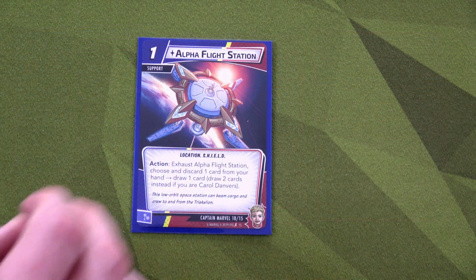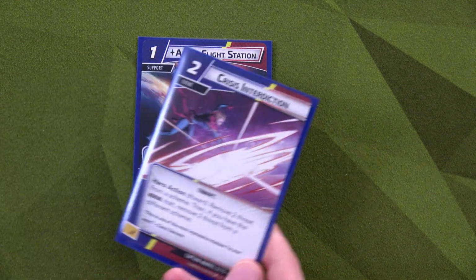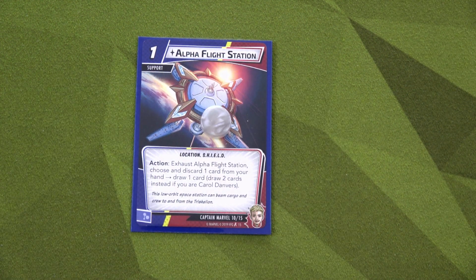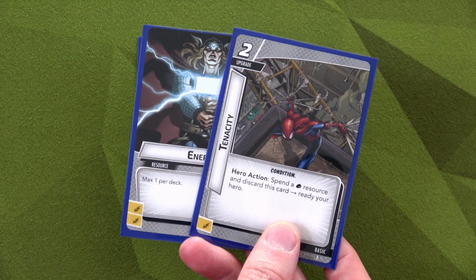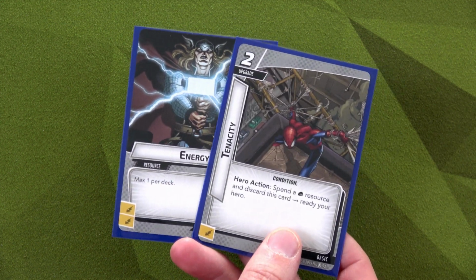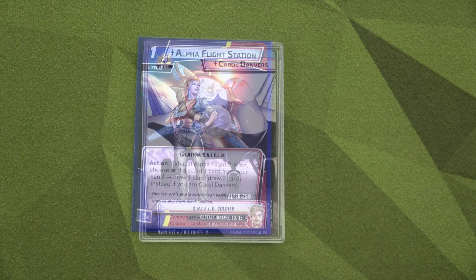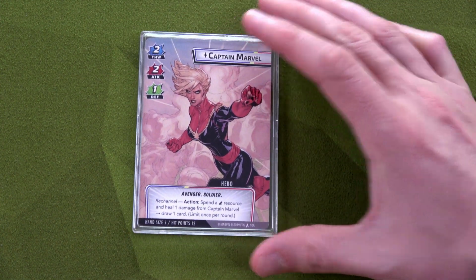Moving to Carol's turn, we'll go ahead and exhaust Alpha Flight Station. So she can discard 1 card, Crisis Interdiction, which is great, but I didn't want to discard any of my cards. The advantage is then we get to draw 2. That's why we gave the card draw to She-Hulk. Oh, nice. Energy for 2 resources. Ooh, and Tenacity. We're then going to flip Carol over to her Captain Marvel side.